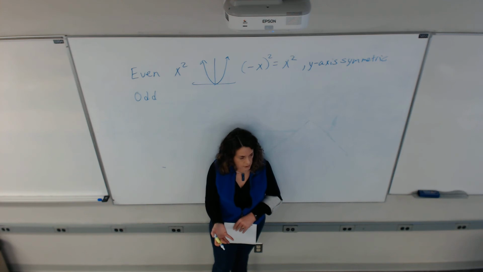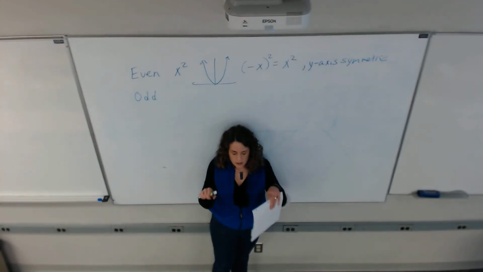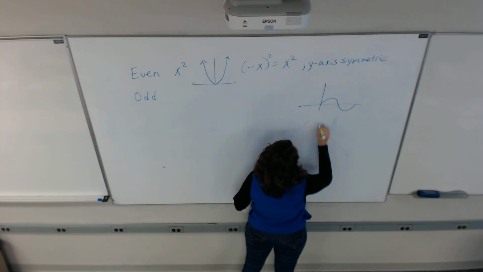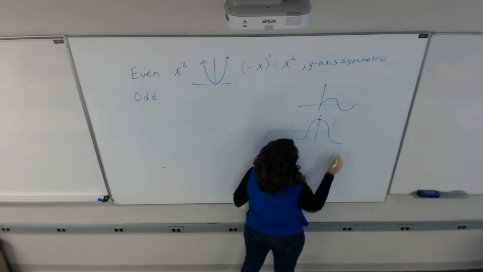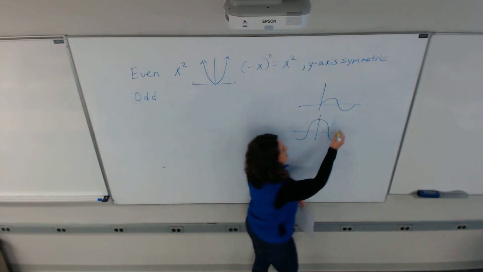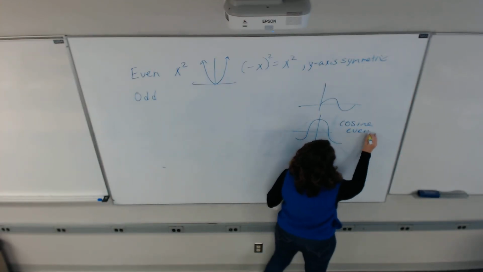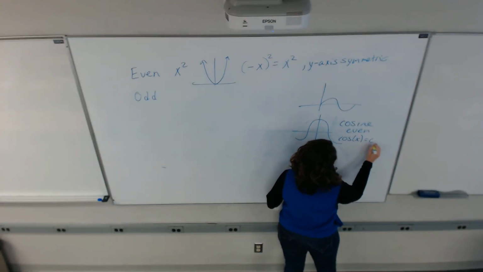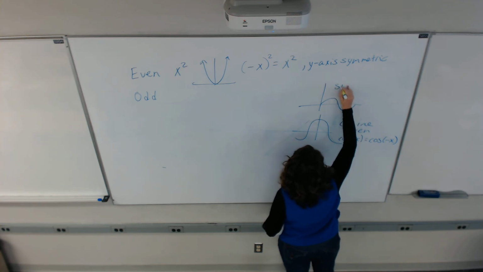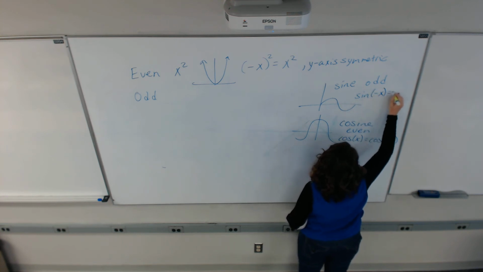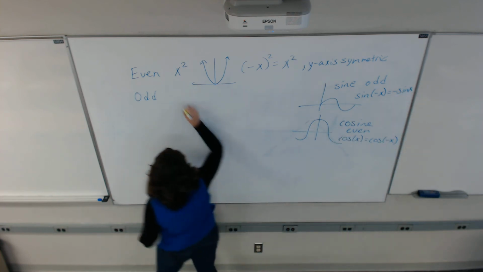But there are other functions like that as well, sine and cosine. Which one is even, sine or cosine? Which one's symmetric with respect to the y-axis? Here's one of them. And yes, you need to know, that's the other one. Cosine. Cosine is the even one. Cosine is even because it is y-axis symmetric. So cosine of x equals cosine of negative x. And sine is odd. And that means the sine of negative x is negative sine of x. So that's what makes them odd.